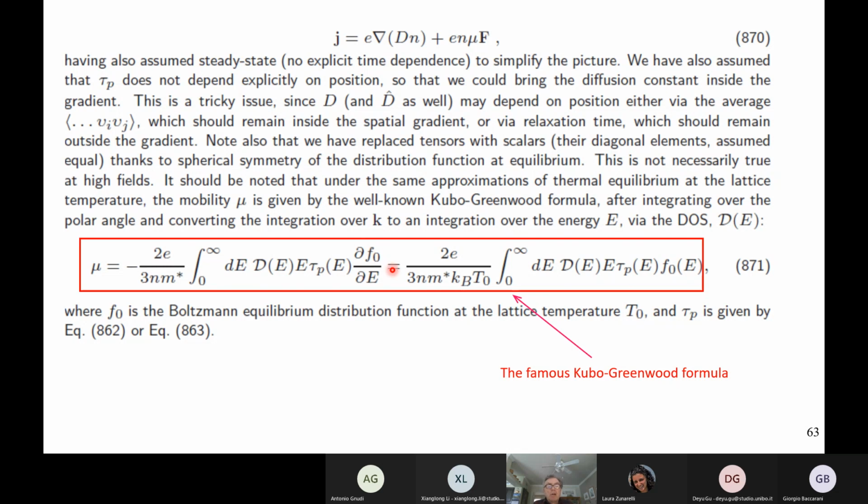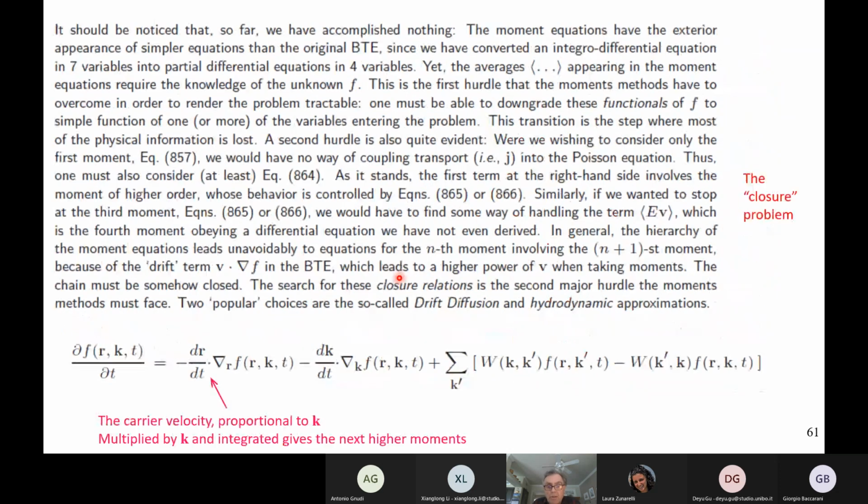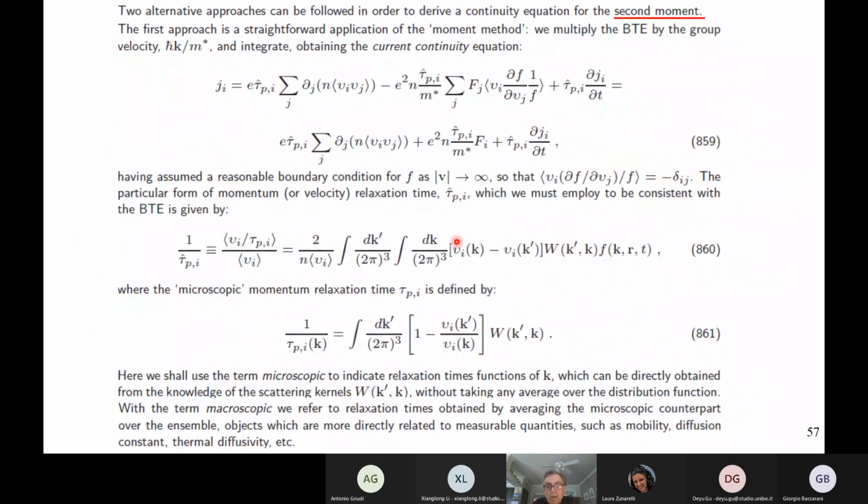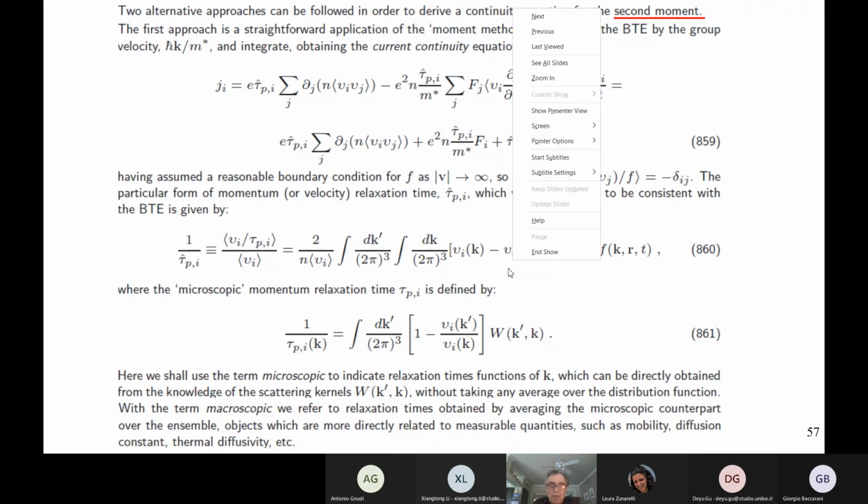It's only electrons which are in a shell of thickness kT around the Fermi level that can contribute to the mobility. And then the mobility is proportional to the momentum relaxation rate, of course. Nothing to do with the energy, it's how the momentum relaxes. And remember that the way we defined this object was looking at the change in momentum. Where is it? Here. Change in velocity, strictly speaking. It's analogous here because I'm using a parabolic band approximation, isotropic.